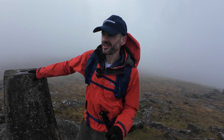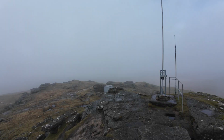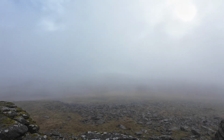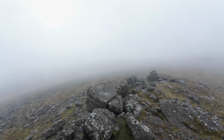And this is just the first of two. I've got a higher one in a minute. 2 metres higher. It's about, just there? I don't know. I won't say the weather's closed in. This is exactly what I expected, seeing it from the bottom. Still quite breezy up here, as you'd expect as well. So, no change, but no drama. I'm just going to enjoy this for a minute. And I'll start walking down. I think I'll go that way.